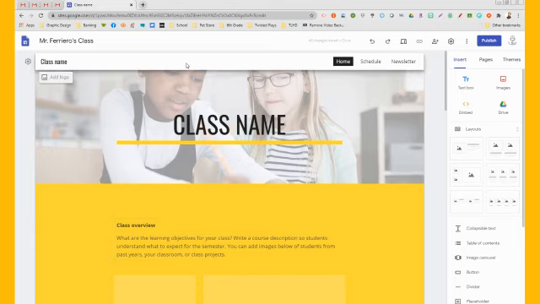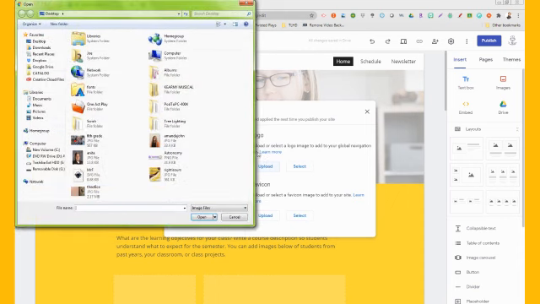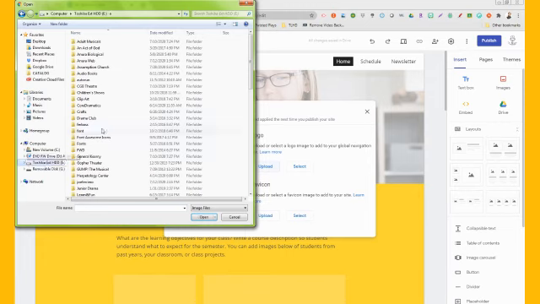Okay, so now we're going to make some little tweaks and changes. First of all, your site menu is here at the top, and you've got a few links already in here: home, schedule, and newsletter. I'll show you how to delete pages and add new pages in a little bit. Up top left side, this is where you're going to give your class a name. This name's going to stay at the top here. So again, we're going to do Mr. Ferrero's class. And Google now gives you the ability to add a logo there. You can add your school logo, or I like to add a picture of myself.